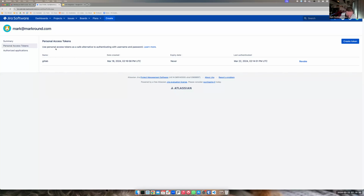So this does mean that the user that this personal access token is associated with needs to have the ability to, I think, be an owner of the various projects. That's a consideration you'll have to make. And you have to decide whether you're going to reuse the same connection, because you could, in theory, have a separate user and a separate personal access token for each project that you want to hook up. If you wanted to limit the blast radius of one of these tokens getting leaked or exposed, that's probably what we'd suggest, I'm guessing.